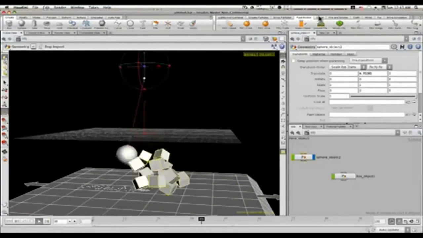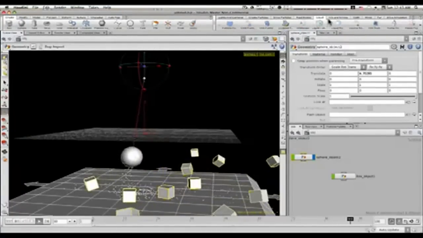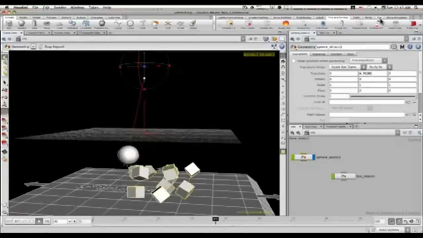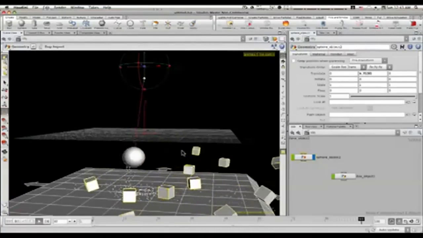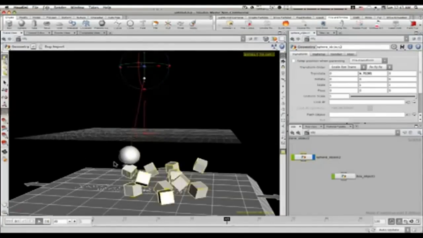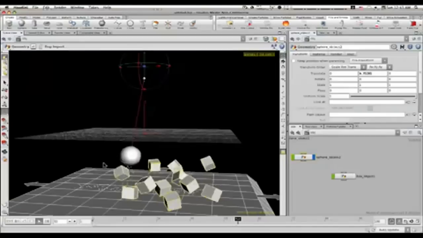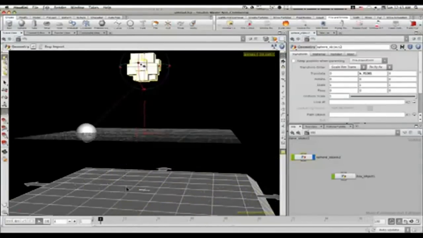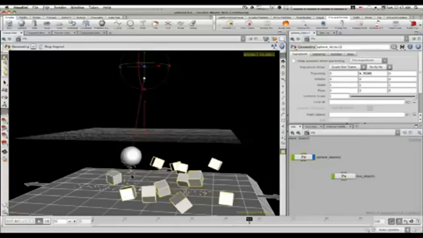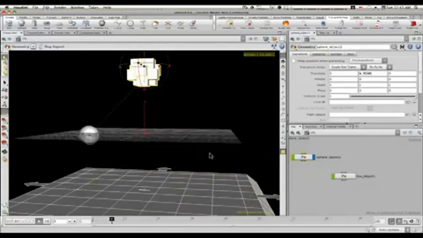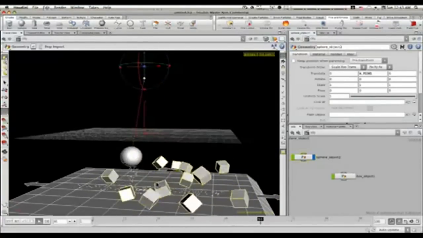And don't worry, we're going to work our way into liquid, into fire and smoke, cloth, wires, fur. I'm going to try to cover all this and give you a real-world example like I have done here in simplified terms so maybe you all can follow along. So this was covered on the Houdini website, but it was just kind of hard to follow, so I've put it into simpler terms for you guys.